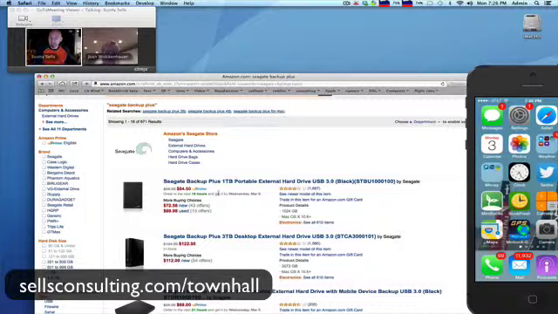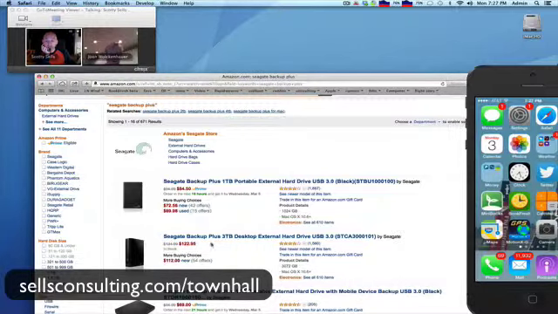But a desktop drive, which is much, much bigger, you see the size difference. This small drive, which costs actually a lot more money for this amount of space, powers over USB and you don't have to plug it into the wall, which is very convenient, but you get a whole lot more bang for your buck if you don't mind plugging a big hard drive into the wall. So you see this one here is $122 for 3 terabytes. So for 3 times the amount of space, you're adding $30.